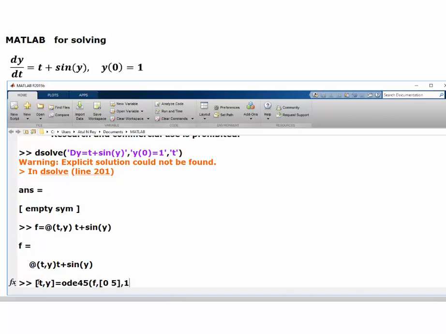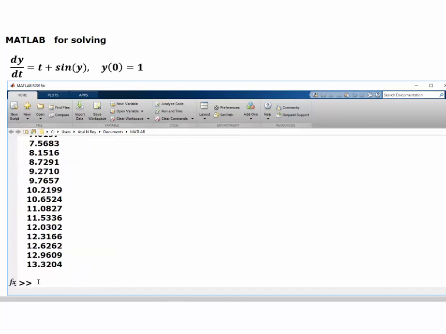All right, and then we have 1. All right, and let's see what it does.